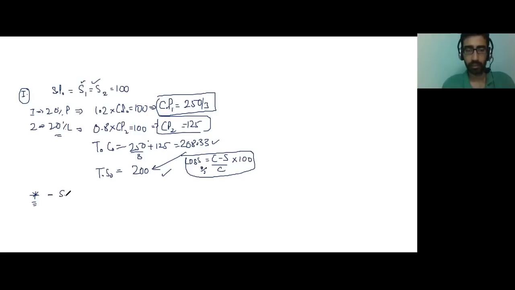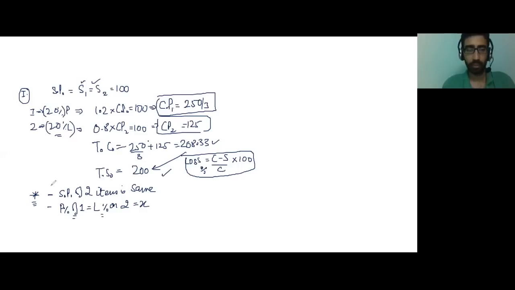Condition 1, selling price of 2 items. This formula only works with 2 items. If the selling price of 2 items is the same. And this is condition number 1. And condition number 2 is, of course, if the profit percentage on one item is equal to the loss percentage on the second item. So both incur, or both the profit percentage on the first is equal to loss percentage, like in our question it was 20% each. Let's say this is equal to X.